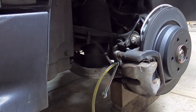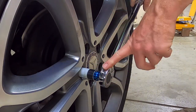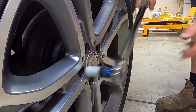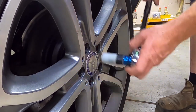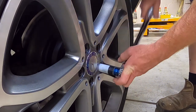Have a rest. Okay, last job, just tightening up the wheel nuts. So I pre-torqued them to around maybe 100 newton meters, and now I'm tightening them to 150 newton meters, which is 110 pounds feet, near enough.